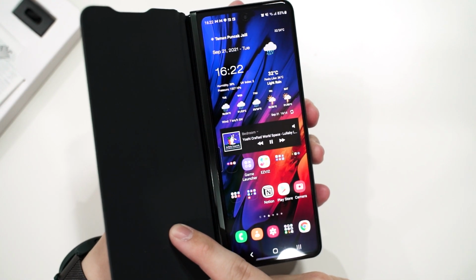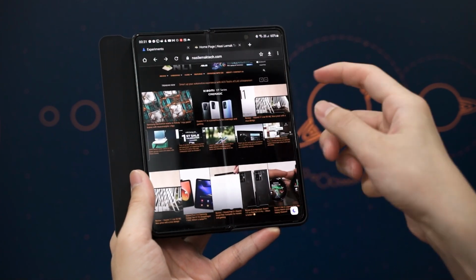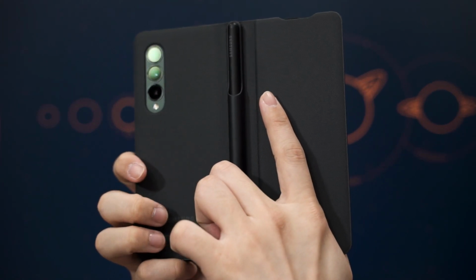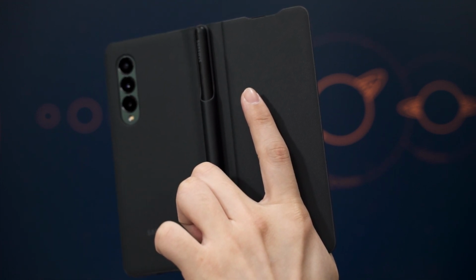But eventually I adapted to this case because this front flap here, even though it's protruding, I just find myself putting my left thumb on the front cover here and then gripping the S Pen holder at the back. So it kind of provides me a way to grab this device when it's unfolded. And after spending about 2 weeks with this case, I do kind of have a love-hate relationship with it.